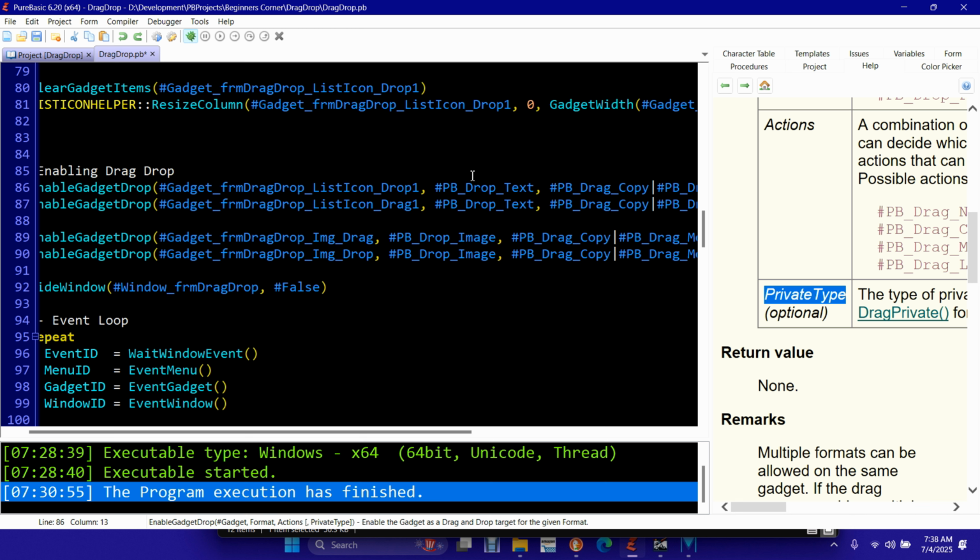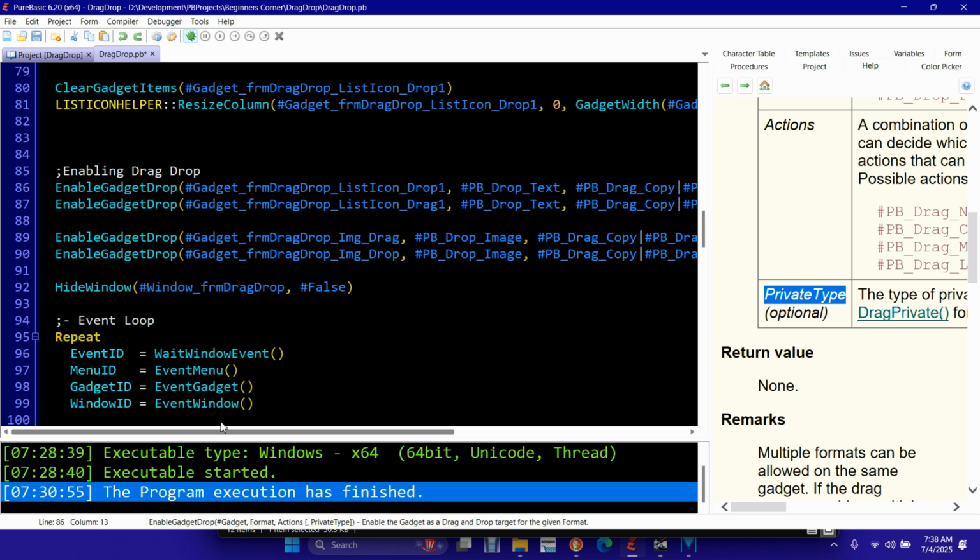If we had a third, then you could drag and drop anywhere to any of the three. This private setting gives you the ability to force that this can only be dropped here. So that's an important thing. I was thinking this was going to end up as two videos. I'm not sure it's going to do that anymore.